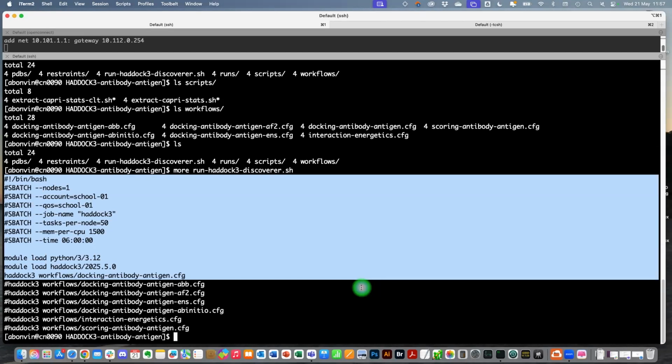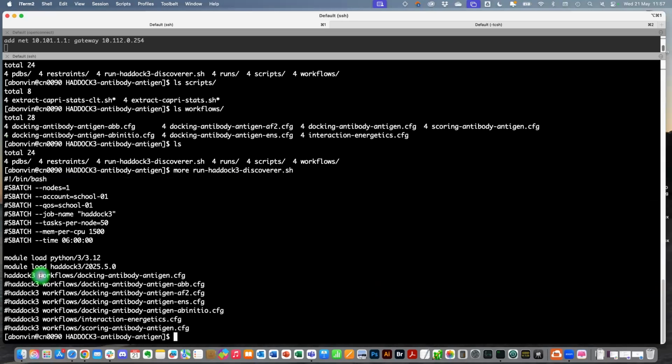In this example, we're going to ask for 50 cores. So we're going to run HADDOCK on one node requesting 50 cores, so we're going to run 50 computations in parallel. We load the modules that are required to activate the software, and then we call HADDOCK3 using the recipe which is already provided. Okay, so I will just submit this one.